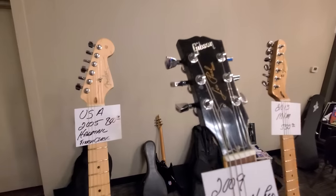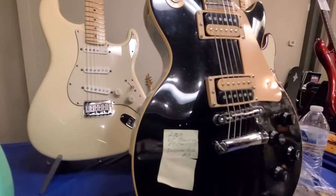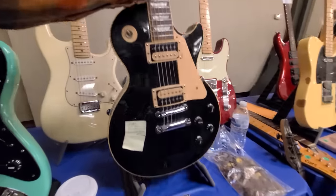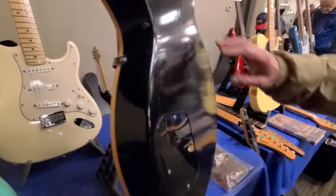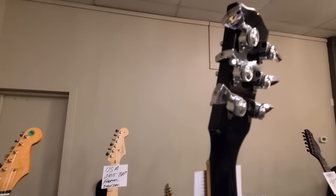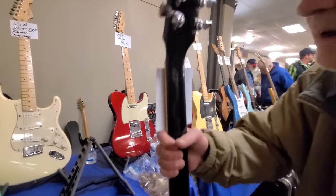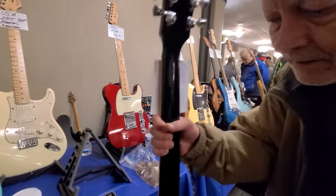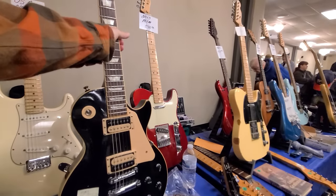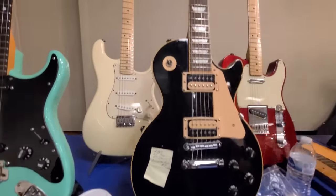What year is it? 2009. It's a '57. Not too bad. That's a player's grade. Yeah. It's got Grover lockers on it. It's nice and heavy, too. That's not a weight relief. That's a nine-pounder. Yeah, that's a good one. Got a '50s neck on it.